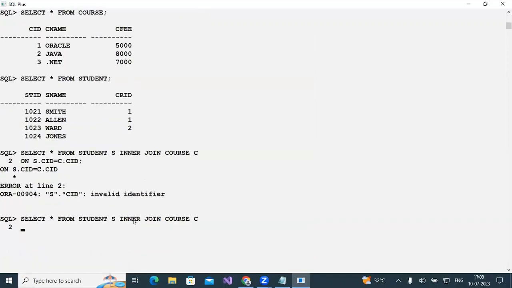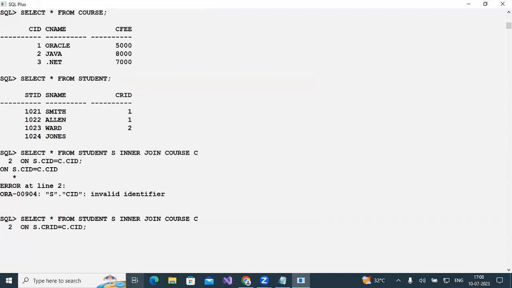So now on s.crid, where you changed it in student, s.crid equals c.cid. Now we can check it out.